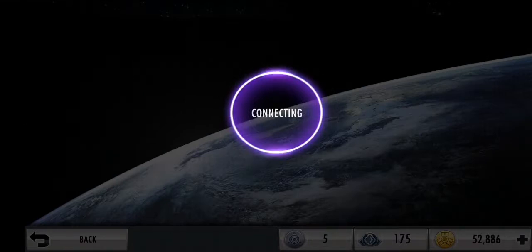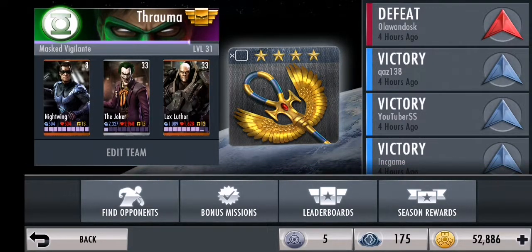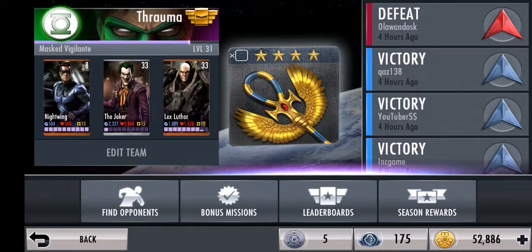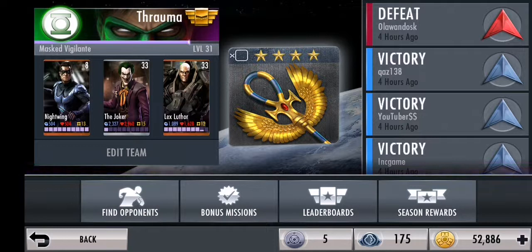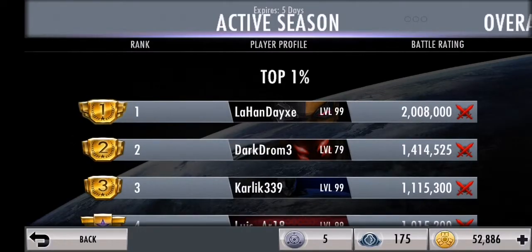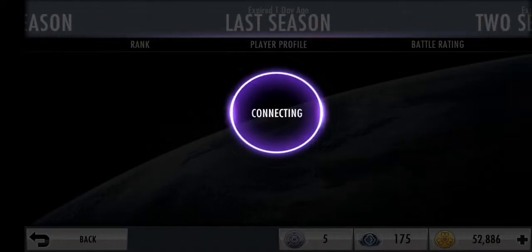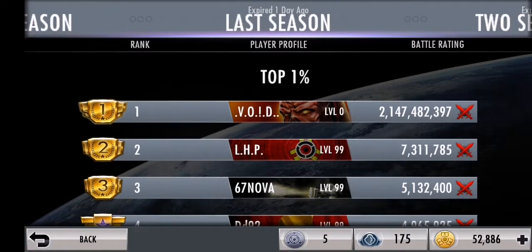Online. This week is, I think, the mysterious artifact, which turns out to be Ibis stick, I believe. Not sure really. Yeah, I guess. But last season was Blackest Night Flash, which I also managed to not get. Oops, yeah, the last season.